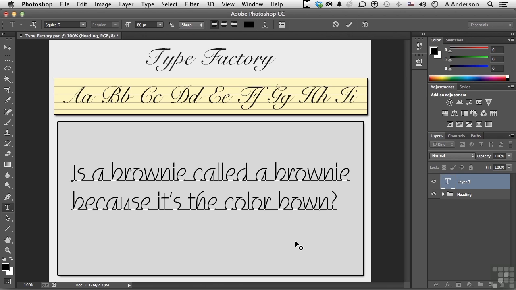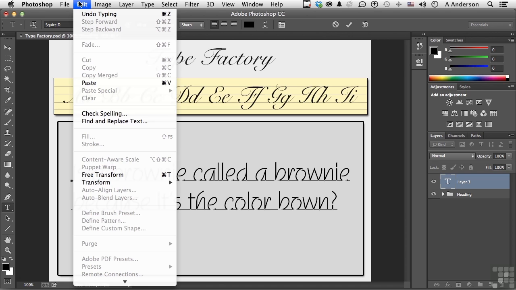Let's talk about spell checking. One of the things that I do believe, there is no excuse to have a document with a misspelled word in it because the computer will help us there. Now, it doesn't mean they're used correctly, but typically you use spell check and at least they're going to be spelled correctly. So let's come up here to the word Edit and go down to Check Spelling.